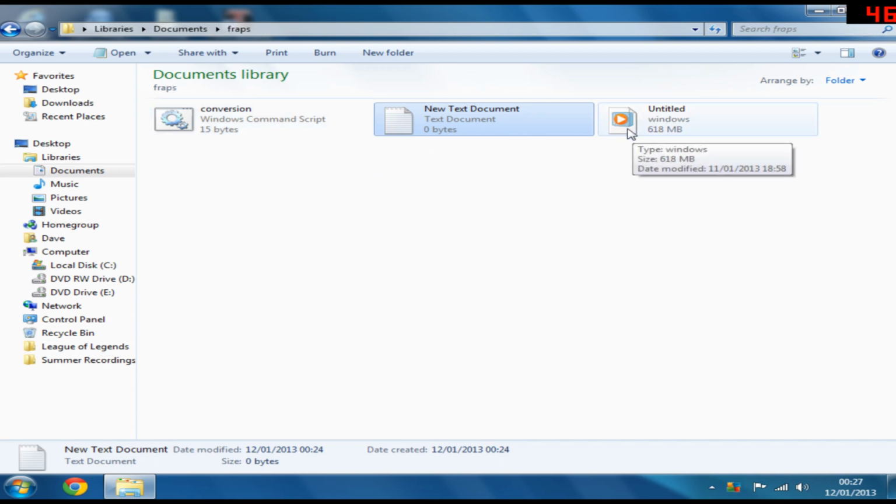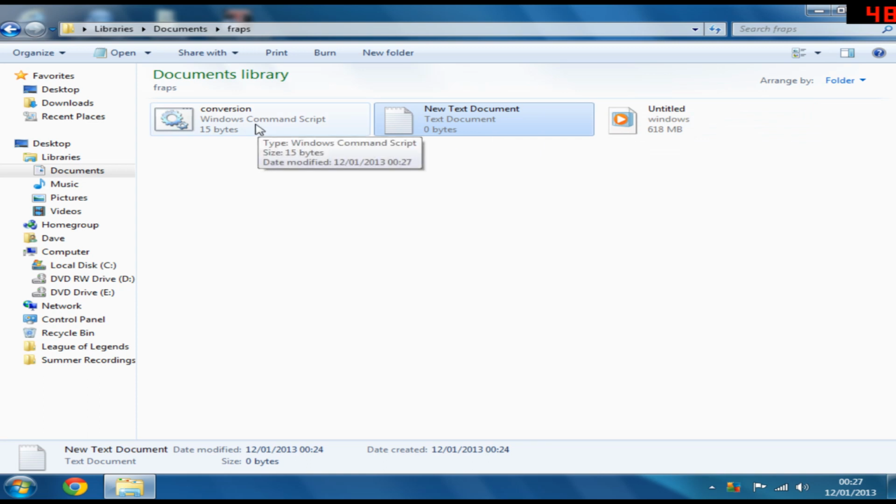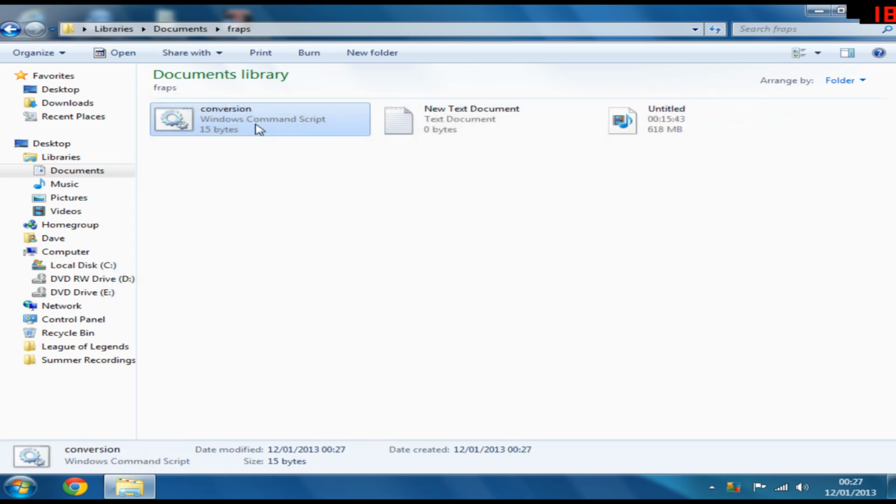Close this notepad, and there you go, you've got a command script. Now this video doesn't have an icon because it is an F4V. So you click this, you run it, and that has now converted to an MP4 video. There you go, you see it's an MP4 video. It's exactly the same size, it's the exact same quality. All this does is fool the computer into thinking that that file is an MP4, but it's actually an F4V.